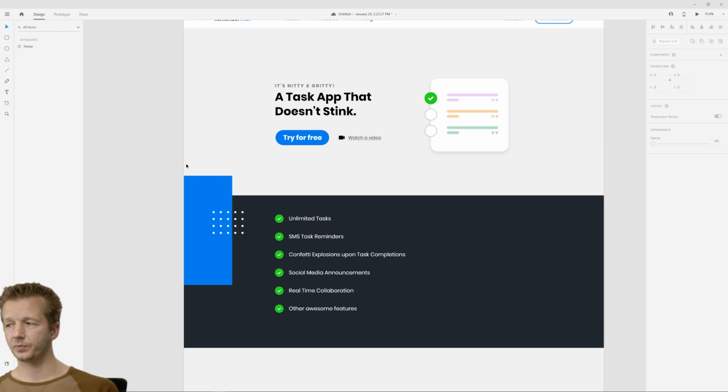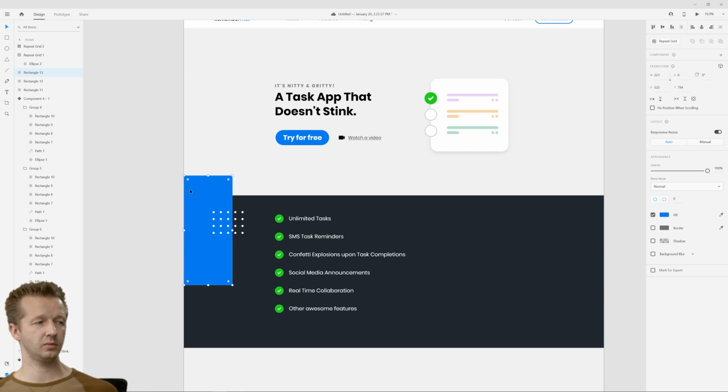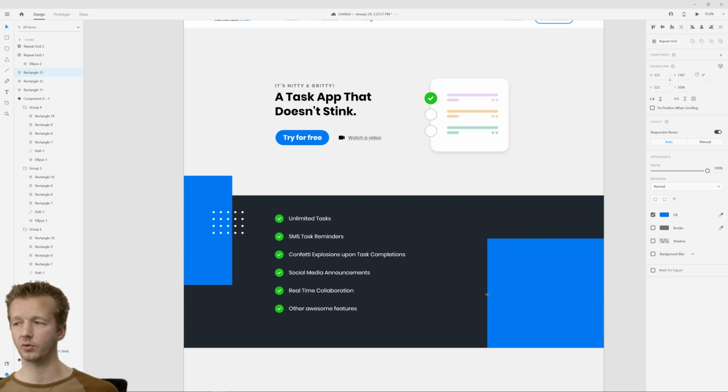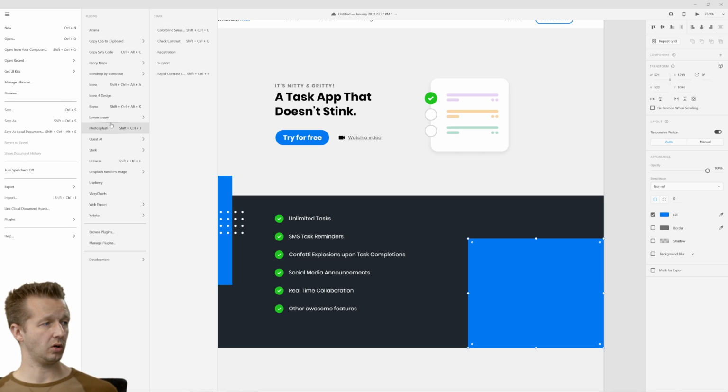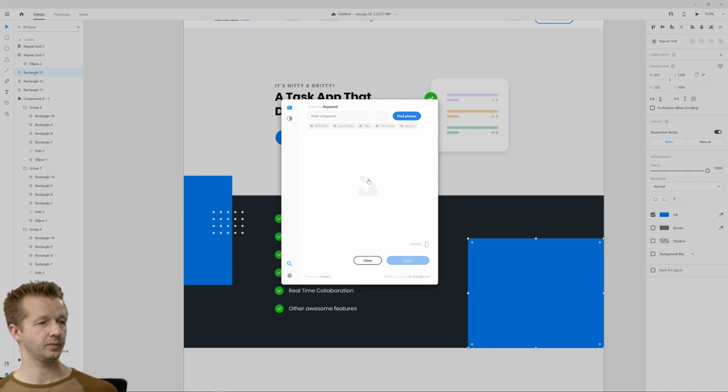Now, we have some empty space here. Like, what are we going to do about this area? Well, we could kind of take the same idea and just put it over here, right? This is where it pays to be a little bit artsy and, you know, understand graphic design a little bit. So maybe we'll make a block right here. And this time, we are going to put in an image, a photograph of some sort. So that's going to lead us to another plugin called Photosplash.